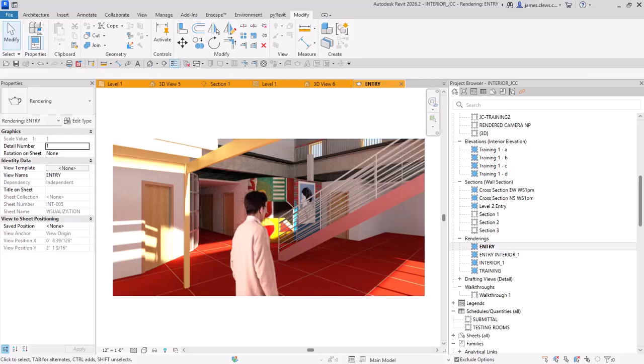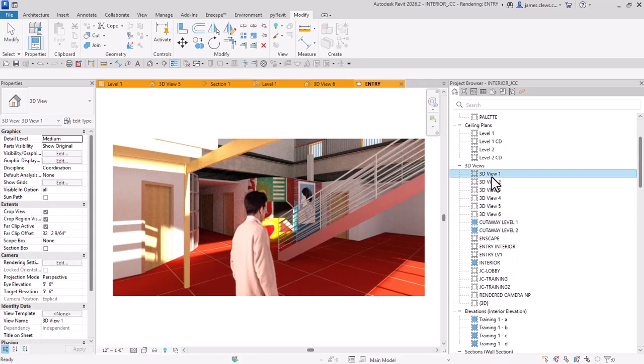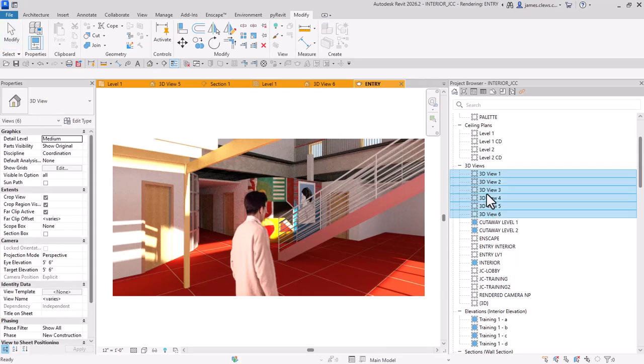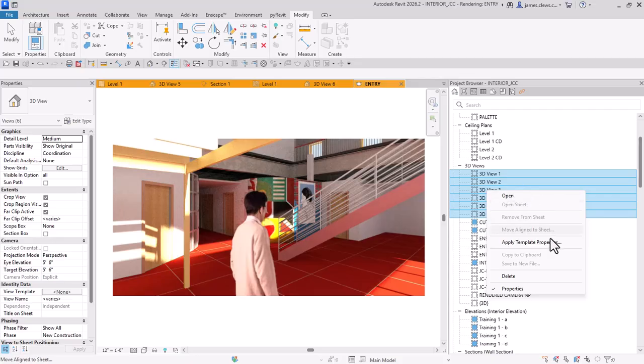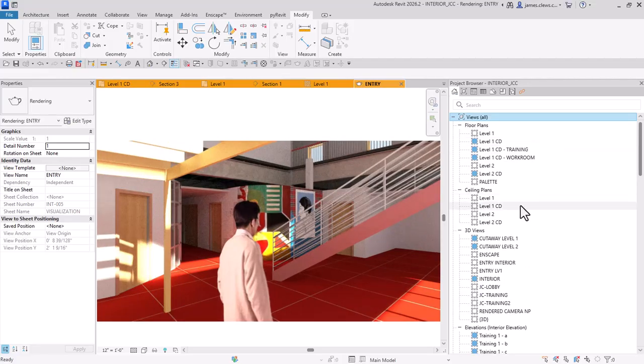So what I meant by that is, you see these that I've been creating on the fly, I can just say, no, these are not to be permanently in the model. That's me making kind of a generic camera view, 3D view. And the same thing with any sections that are not going to go onto the sheets. I can delete them. If I want to keep them, I would put my initials on. But I'm not renaming this like JC Level 1, JC Level 1 CD, just the sections and cameras that I'm putting in. I'm cleaning up as I go.